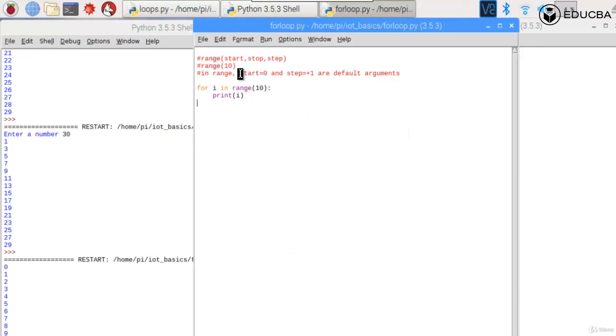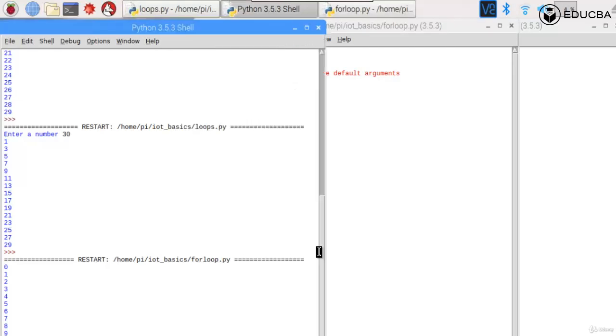So that means the default start is 0 and the step is +1. But the last stop is not included. The last stop is exclusive, which means it goes only up till 9. So there will always be one value less. We need to remember that when we do this further. All right, for now, let's run this.